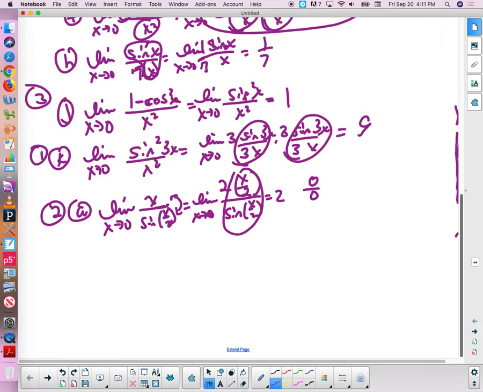I don't want to do too many of these so that you can think about them yourself. Let's jump down to number 5. 5e. So on 5e, I have the limit of the cosine of pi over 2 minus x over x as x approaches 0. In pre-cal, we didn't do it much in either class probably, but you learned the cofunction identities.